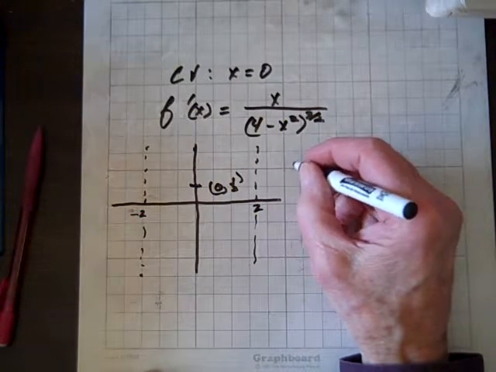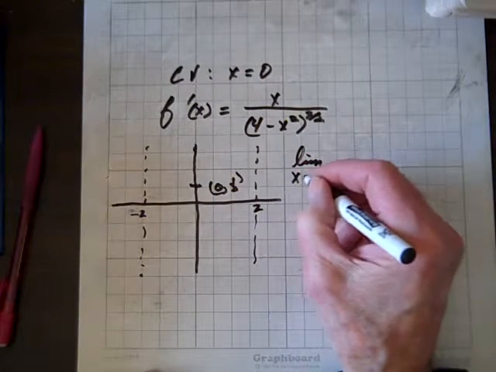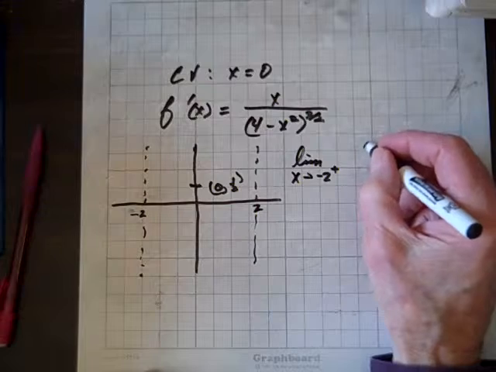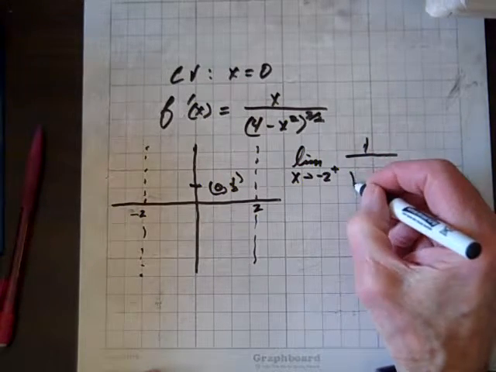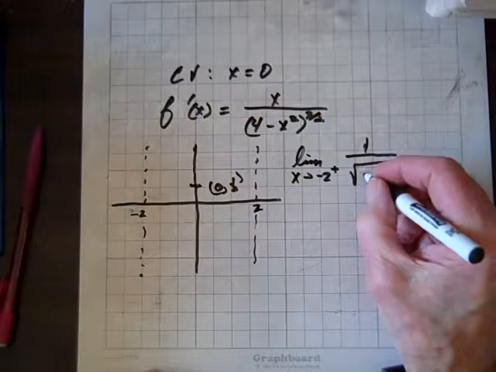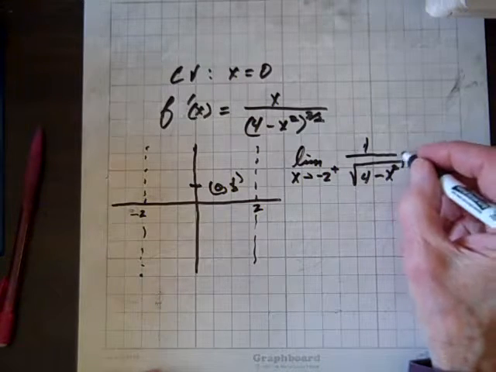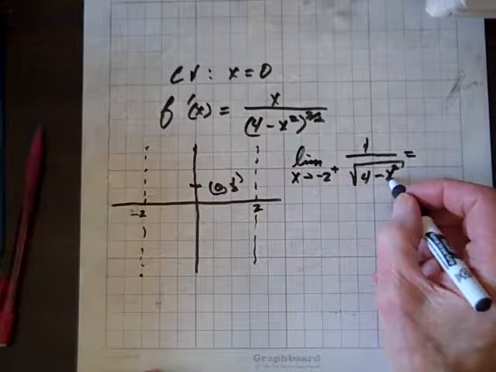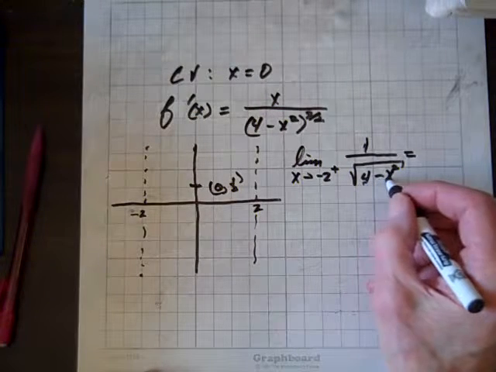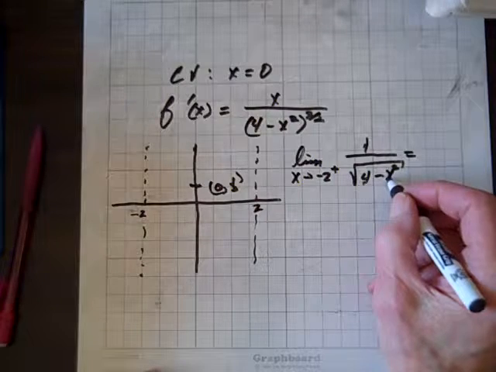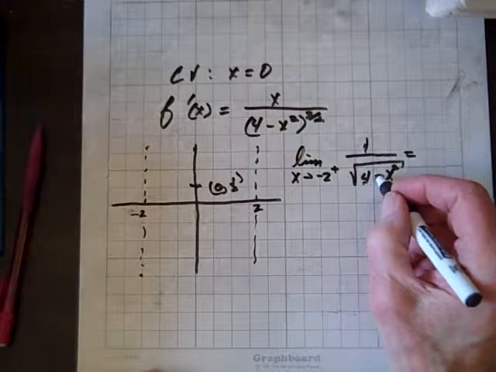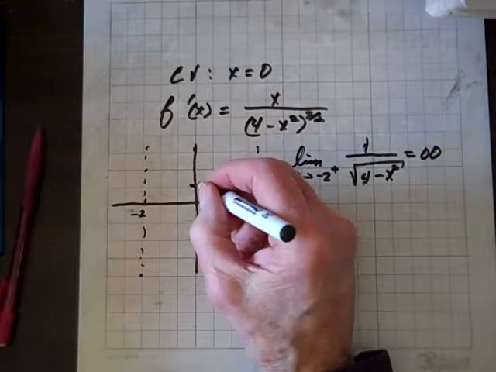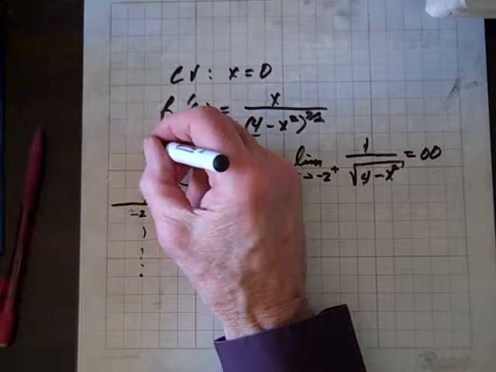Let's look at the limit, to see what the behavior is as x goes to -2 from above, and our function is 1 over the square root of 4 minus x squared. And that limit is, as x gets closer and closer to minus 2, and you square that, the difference between 4 and that value is going to approach 0. So the denominator is shrinking, so this total value is going to go to infinity. So now we know what the behavior looks like on the left.